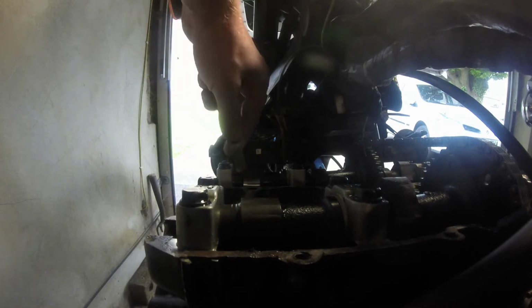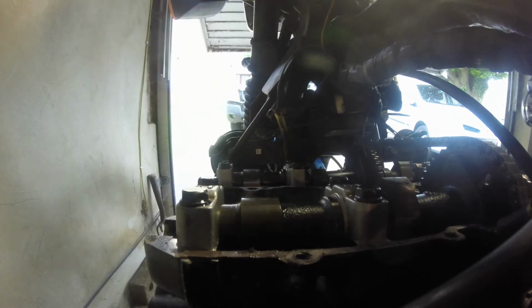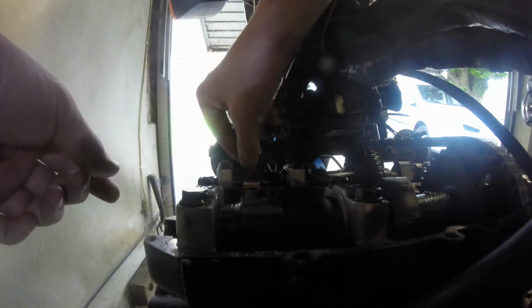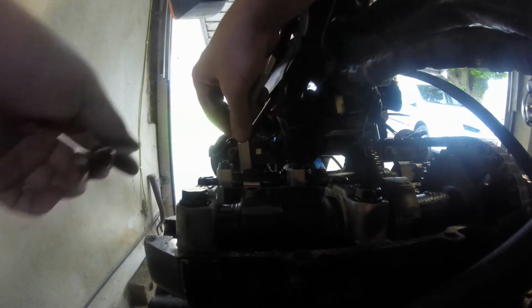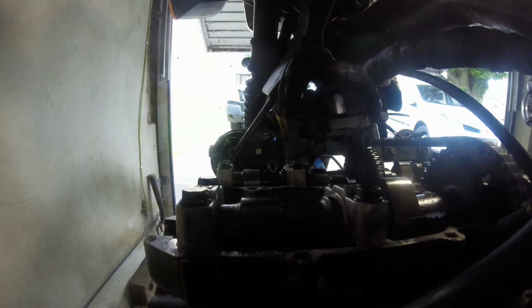And then the exhaust side for number 1, this is where clearance becomes annoying. That's odd. I need to go around there and have a look. But bear with me, I'm sort of knocking the camera about. I need to go and have a look at this. I think that might be stuck open.